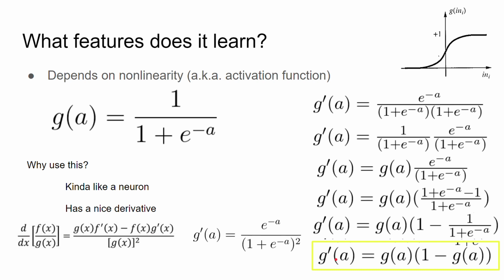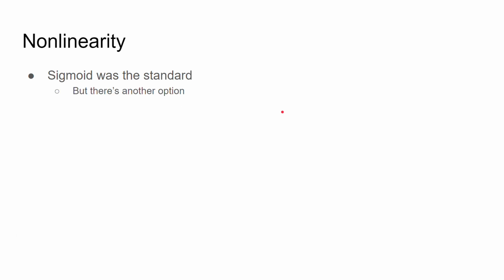So that was why this particular activation function became very, very popular. I've got to compute derivatives anyway, so I may as well pick one that's really easy to compute. So that was the standard. Nowadays, not really. You'll use that only in very rare circumstances, if you really want to make sure that a feature only has values between 0 and 1.